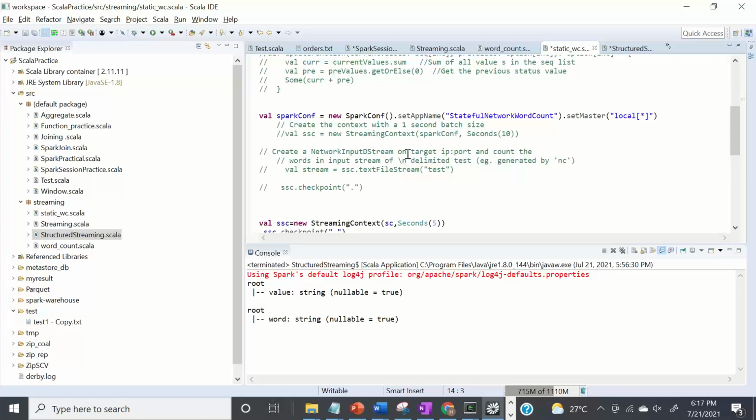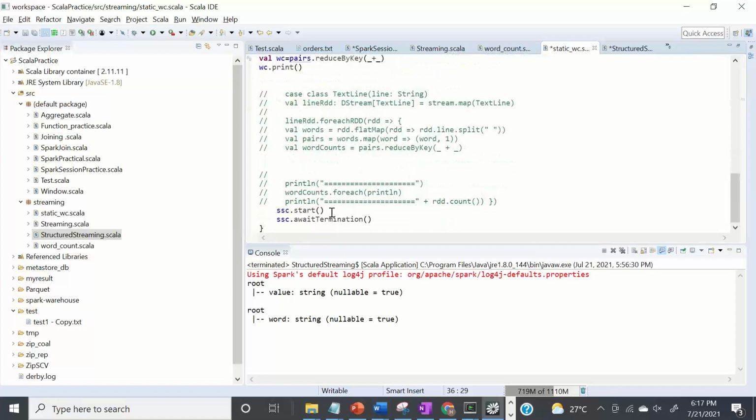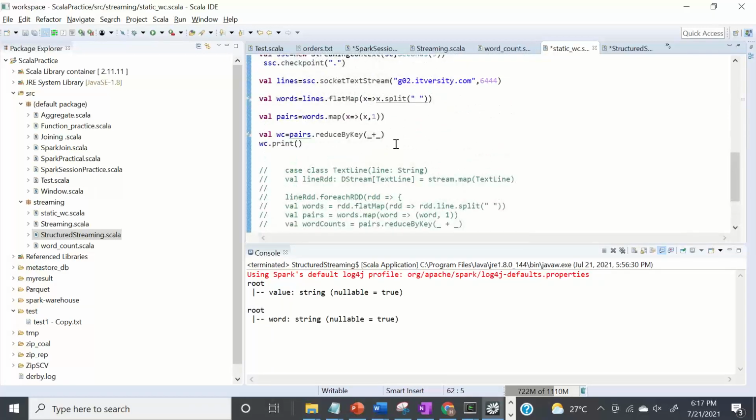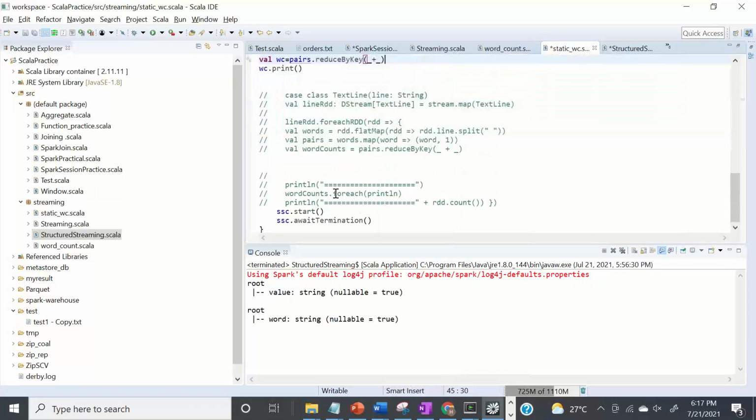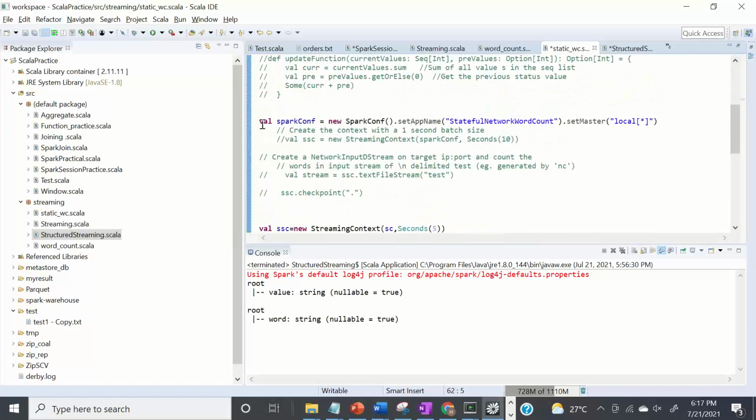From the Spark session, that's from sc, where we were creating the streaming context, right? And this streaming context was acting as the entry point to the streaming application. And then in between, we write such program lines, and at the end we start the program. So let's do it one by one. In fact, let's comment it.